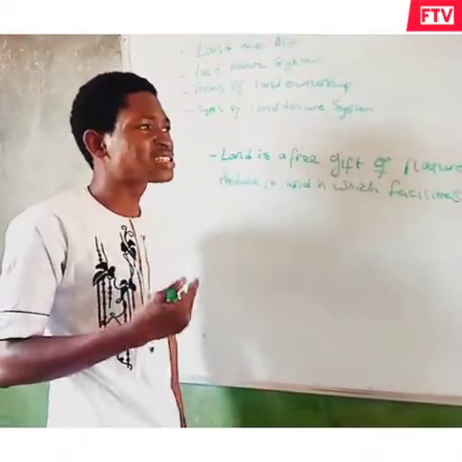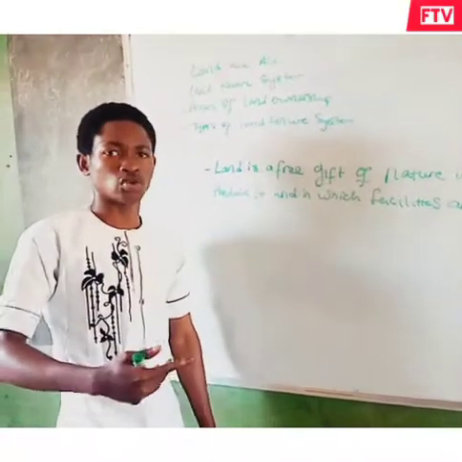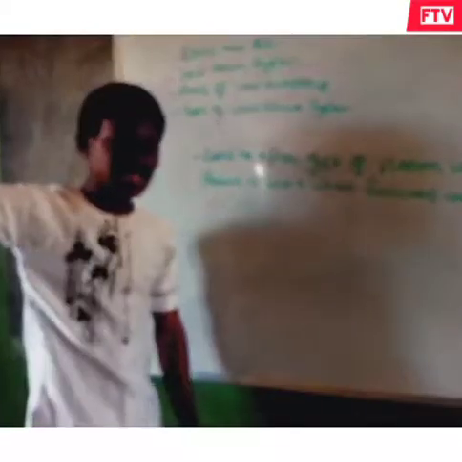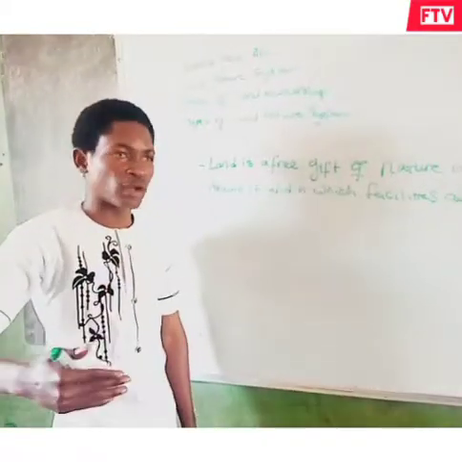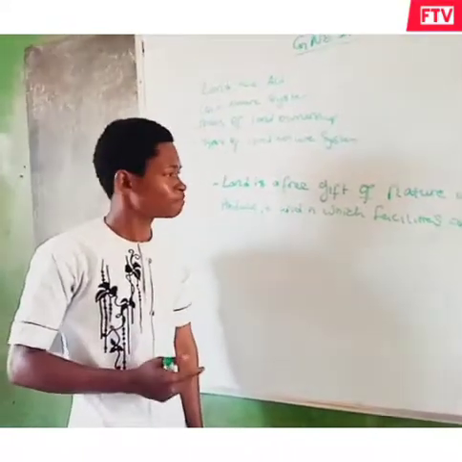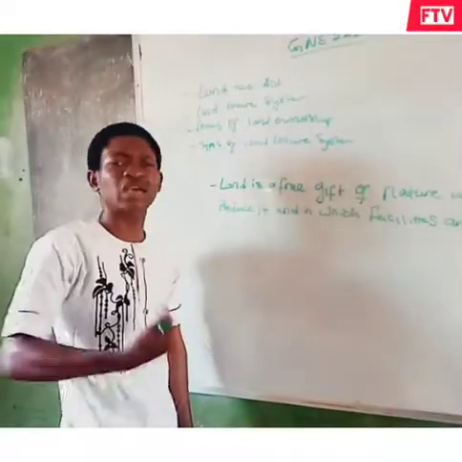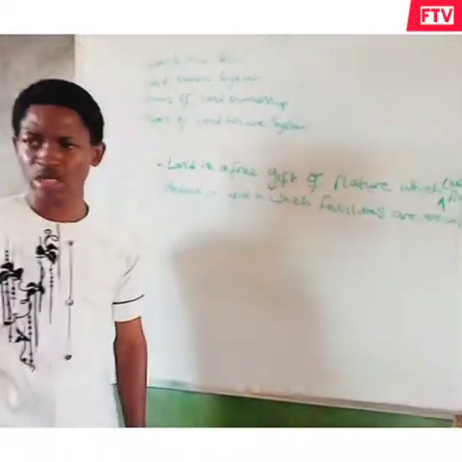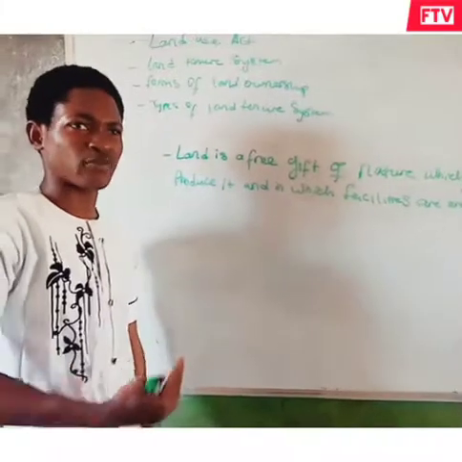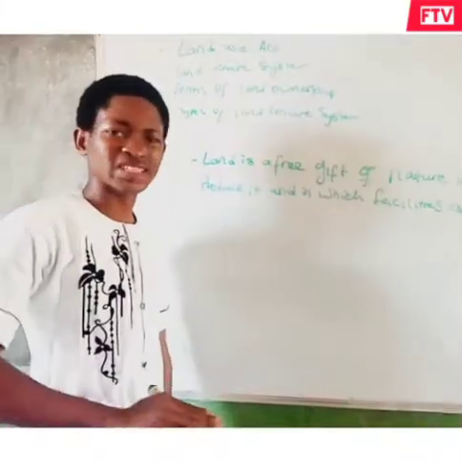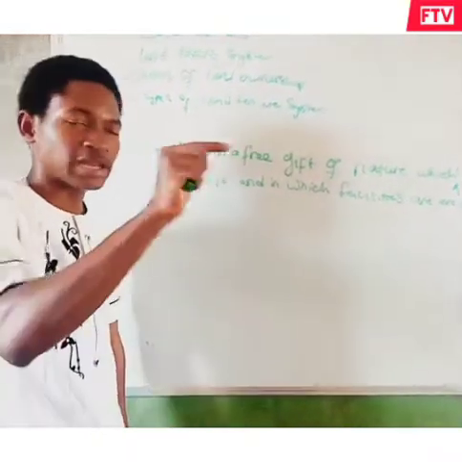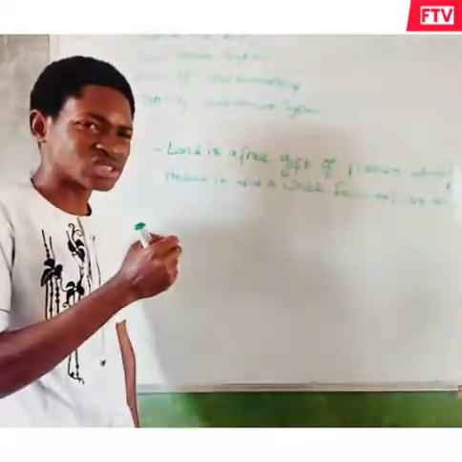Now we're going to go to what is the Land Use Act. The Land Use Act is a set of propositions made by the government to make land available for everyone, for various uses in the society. They noticed that there are some people who want to get land but are unable to get it, and some who have the intention of getting land but don't have enough money to purchase it. So they made a set of guidelines that will help them know what to do in order to purchase that land. This Land Use Act was proposed in the year 1978.